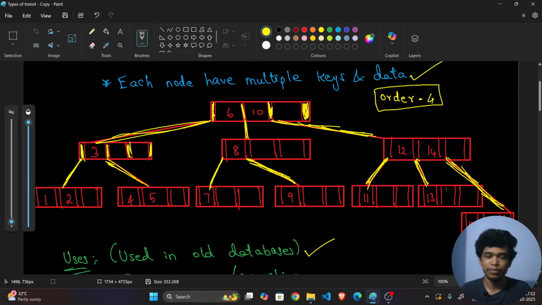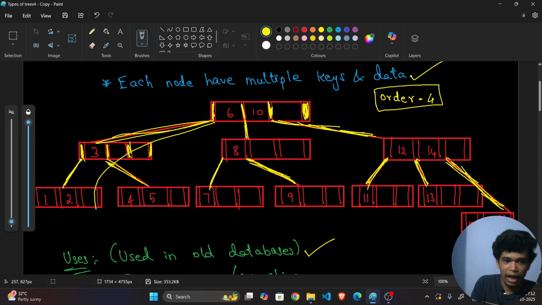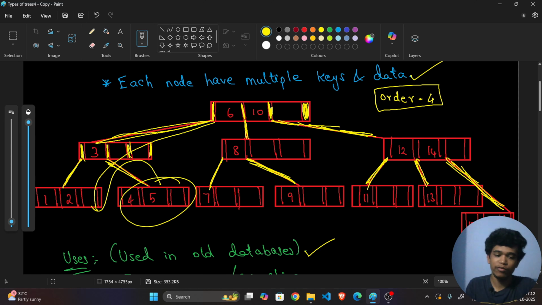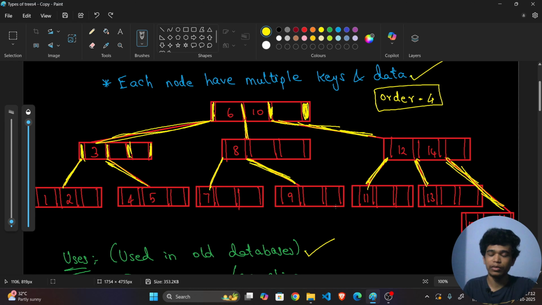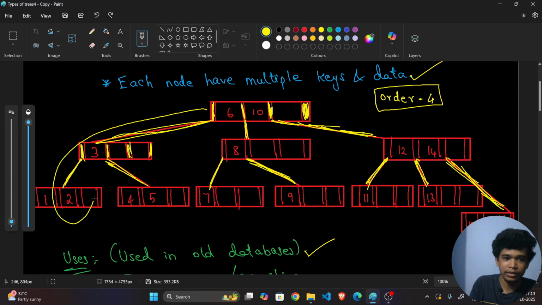Which means, if I am at this point and I have traversed up to this, then to come to the next leaf I have to go back and come here. When I teach you in-order, pre-order, and post-order traversal, you can understand the inefficiency in the B tree. You will be traversing this using DFS traversal, right? At that time you will be going like this and then coming here to go to this particular leaf.